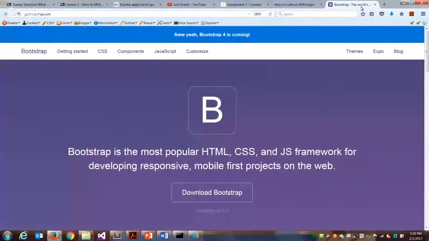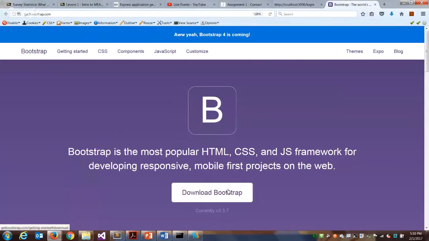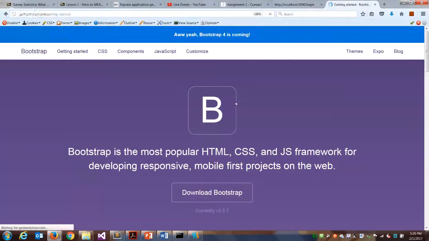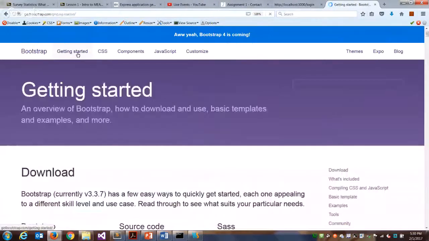Nope. I wouldn't recommend it. This little thing's been up here for months and months and months. If it's not released yet, there's probably a real good reason why they haven't released it, because it's not ready. I mean, if you want to fool around with it, you could, because we're in class. You won't, no harm done. So I'm just going to click the Getting Started link, go to Get Bootstrap and click Getting Started.